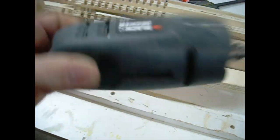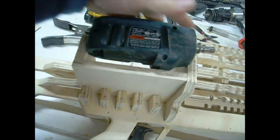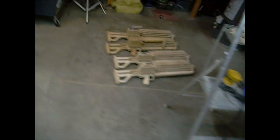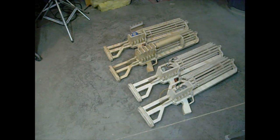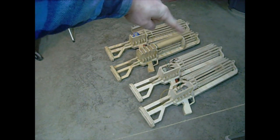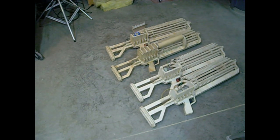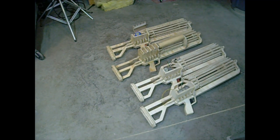So, this one I tried leaving in the case. 7.2 volts, but I thought it would fit just right like that, but no chance. It's just a little too tight. So, taking it back out of the case, 7.2 volts. But you can see everyone has a different voltage, and I don't know how that'll affect the actual shooting of the gun. So, I do know that the one that is working, right there, is a 12 volt. So those 6 and 7 volt ones may not have enough torque behind them or something. We'll see. But that is where we are right now.